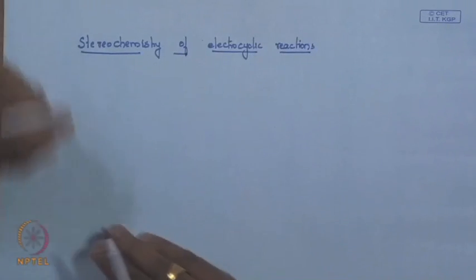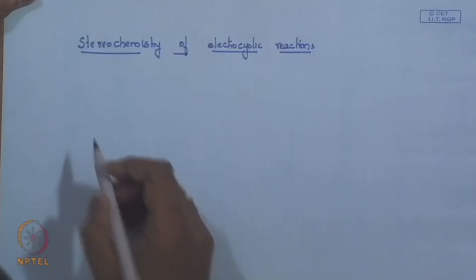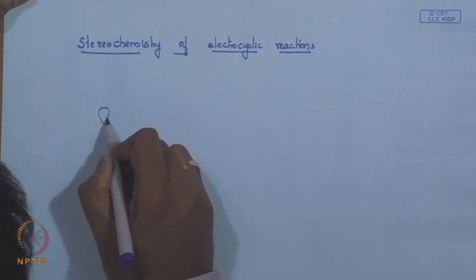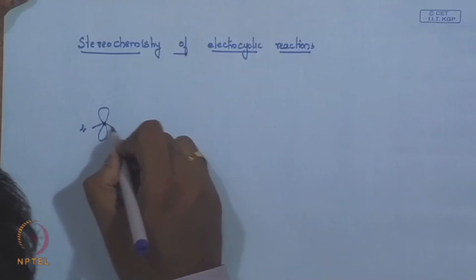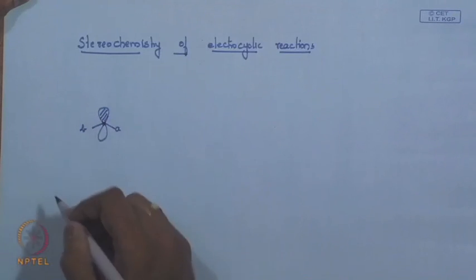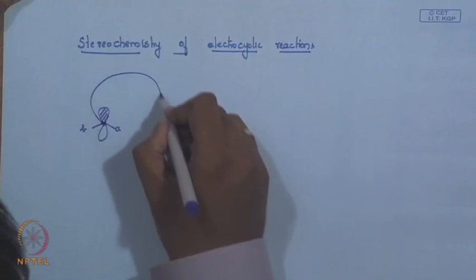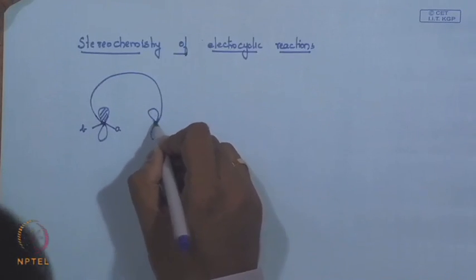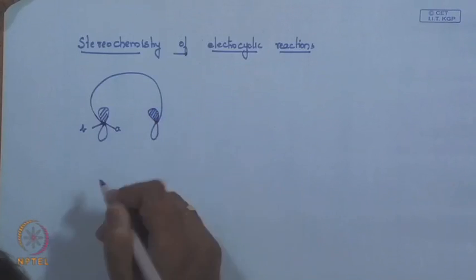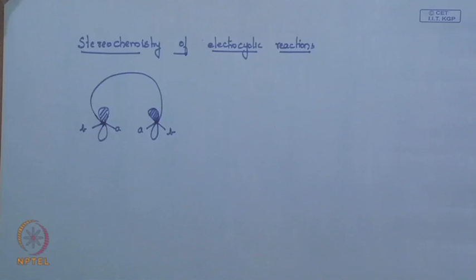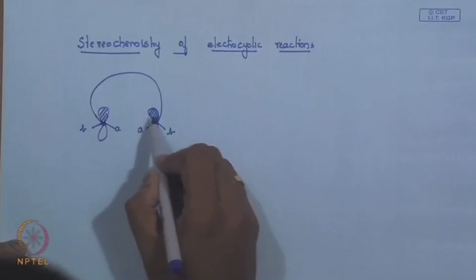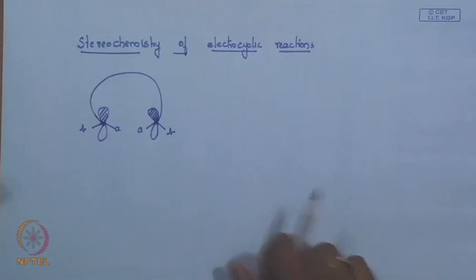Okay, consider that I have a long polyene system, and I want to cyclize this. For example, this is my substituent B and A. I am talking about the edge of my alkene, the double bond. Fine. So, I have A and I have B. I want to do the cyclization. I want to bring them together to form a sigma bond.